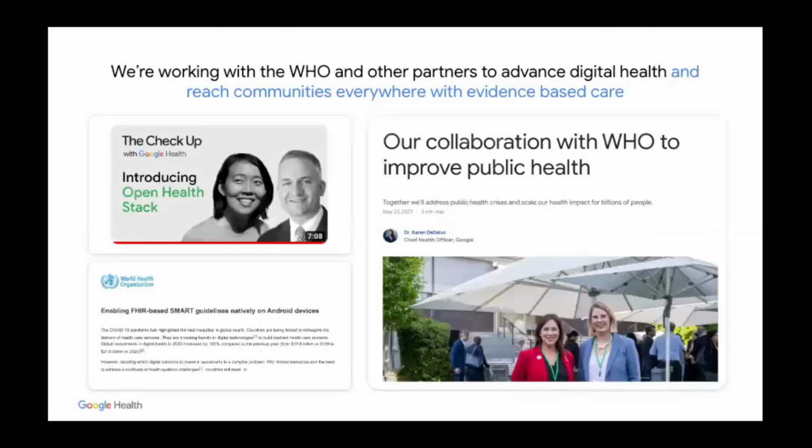Our work with Open Health Stack has been a collaboration with the World Health Organization and a community of developers to really advance digital health and try to address this problem of how do we reach communities everywhere. So specifically with the WHO, Open Health Stack has been designed to enable the running of some of the SMART guidelines content. So these are content packages that get published as implementation guides that contain all the logic and other things for delivering evidence-based care guidelines in computable formats. And so the Android FHIR SDK, for example, allows you to run that and deploy that into the field.